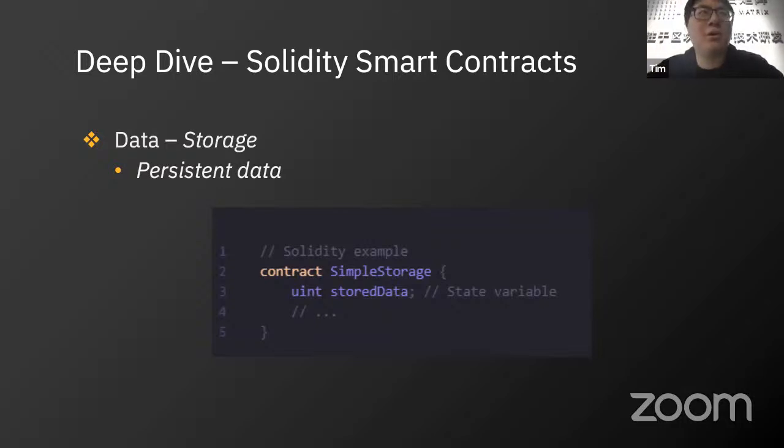The first one we want to talk about is the storage. Storage basically is persistent data, represented by a state variable. These values get stored permanently on the blockchain, which means that when you declare this stored data and assign a value there, it's on the blockchain forever. That's why behind this data, you need to pay extra gas fee, because you are using the node's storage space.